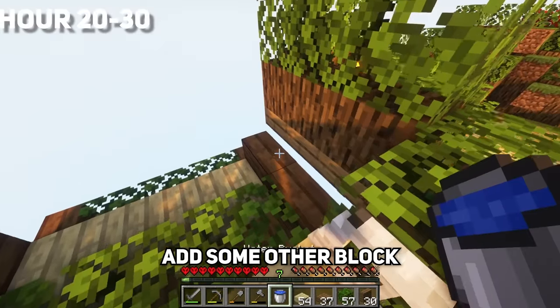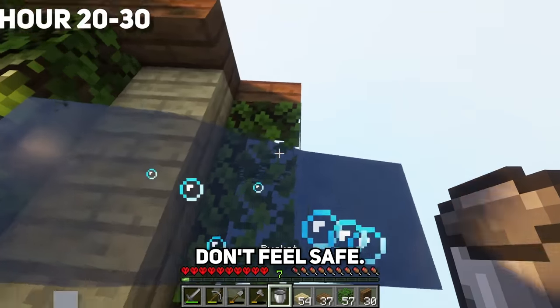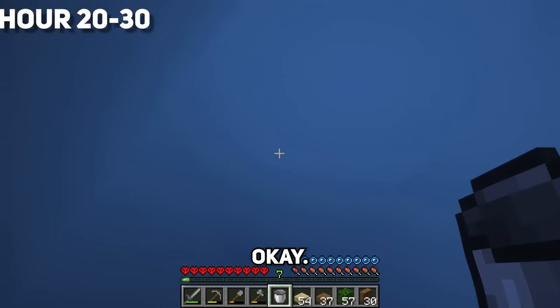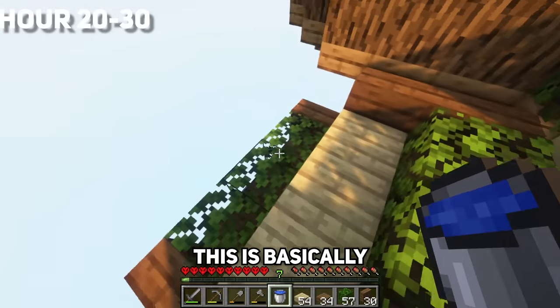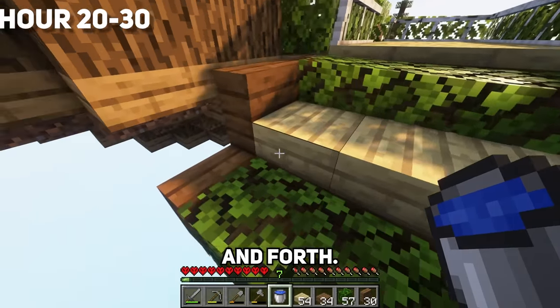Maybe we'll add some other block here in the future as well. I'm sure there's something. I really don't feel safe. Okay, not fall. And yeah, this is basically the entire staircase. It's just going to be following this pattern back and forth.